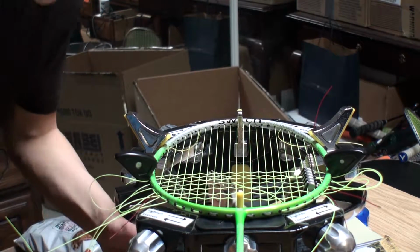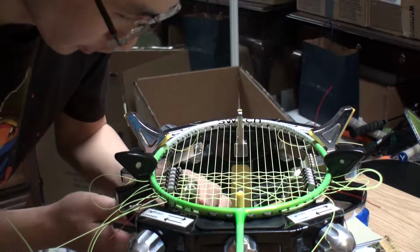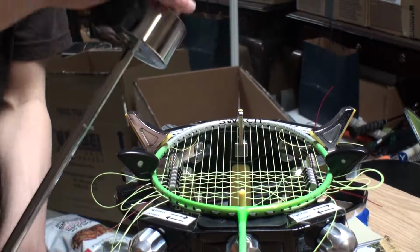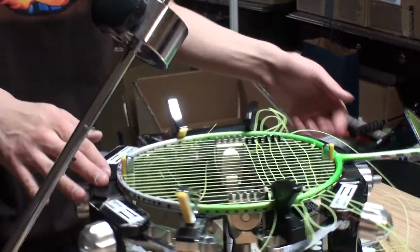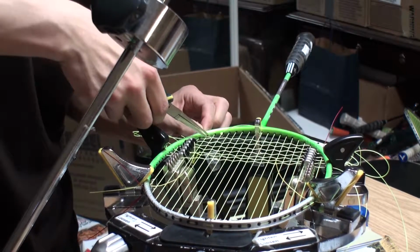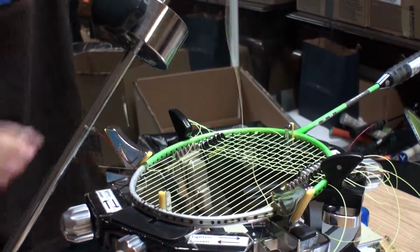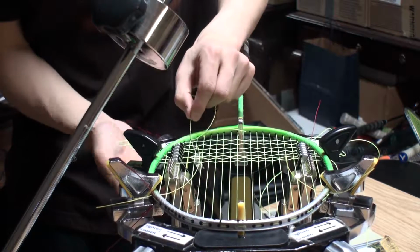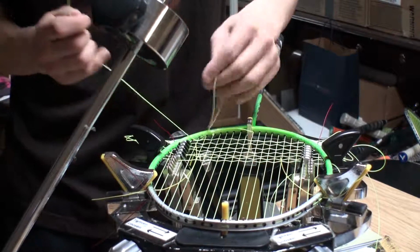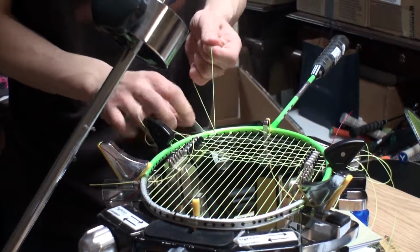So same thing on this side. Use the flying clamps, go as close as possible to the edge. Use the fixed clamps for support so it doesn't move too much. And there we go. Now I tie the knots. Take it there, pull it a little bit. I'm sure there's several ways of tying knots, but this is how I tie it. If you guys want to know how I do it, go ask for a tutorial video.